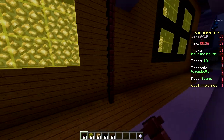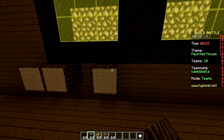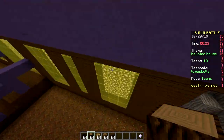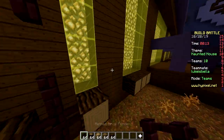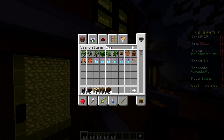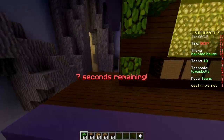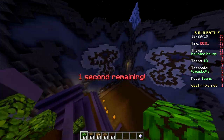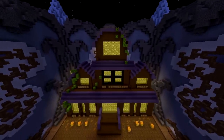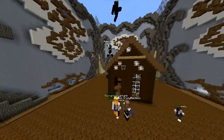Let me get some weird fences going — maybe some pumpkins, maybe some other stuff. 30 seconds — maybe some dead bushes. 18 seconds — I'm spamming that bush! Let me get some leaves, let me get some jack-o-lanterns. Five seconds — leaves here and there. Oh, that is huge! That is big!